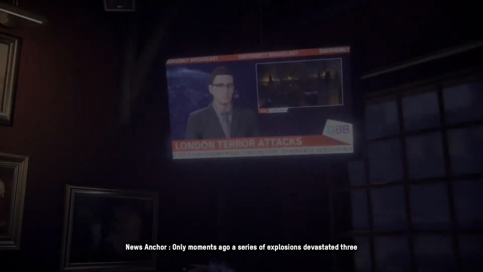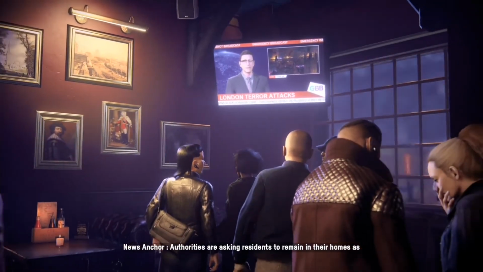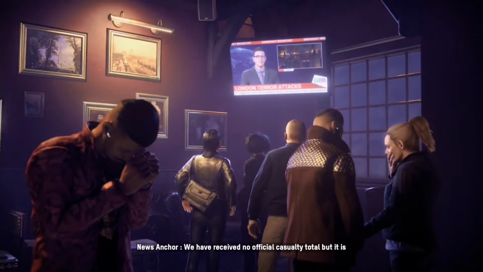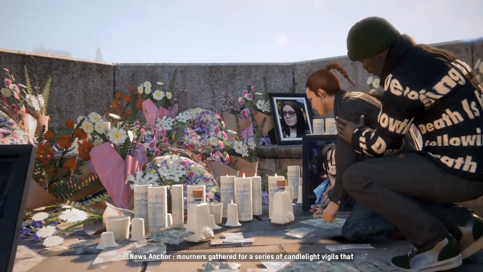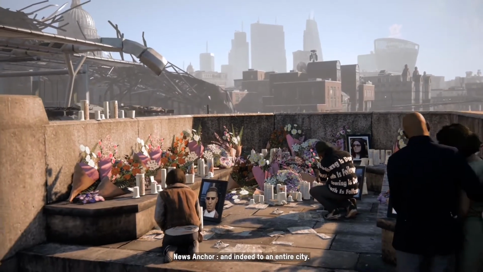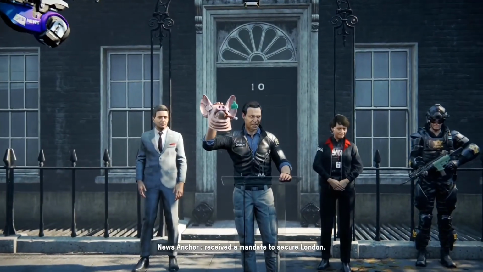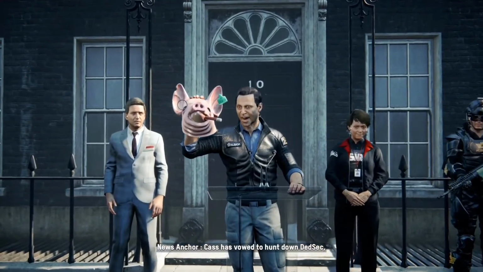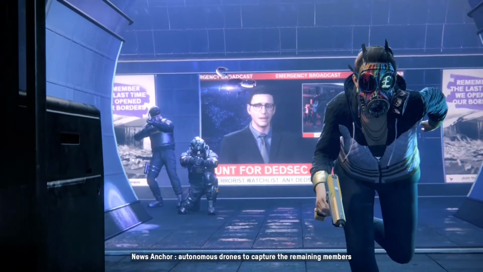Explosions devastated three sites in London. Authorities are asking residents to remain in their homes as the situation continues to develop. We have received no official casualty total, but it is expected. Mourners gathered for a series of candlelight vigils that brought closure to thousands of families and indeed to an entire city. London is now laser focused. They attend Downing Street, where Nigel Cass, CEO of private military company Albion, received a mandate to secure London. Cass has vowed to hunt down DedSec. Terrorist responses failed. Albion used cutting-edge artificial intelligence systems and autonomous drones to capture the remaining members of DedSec.